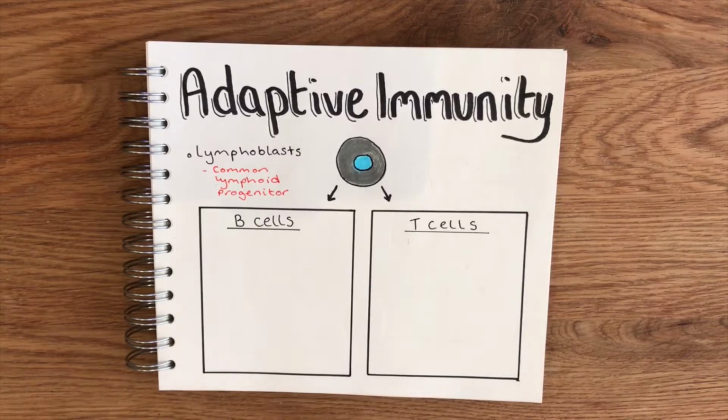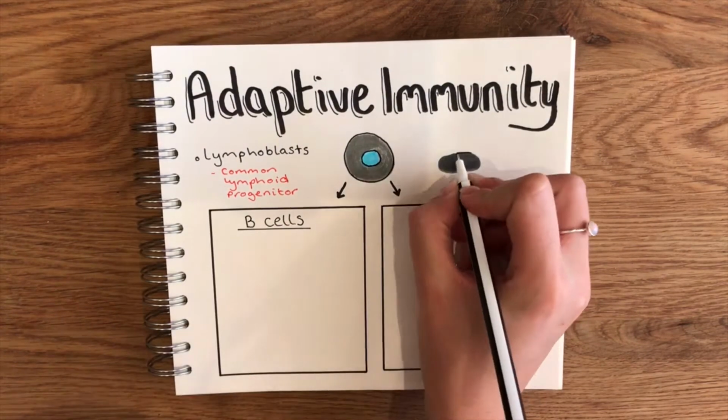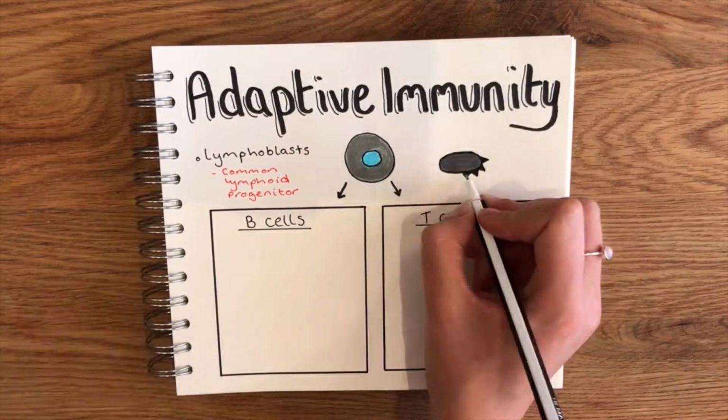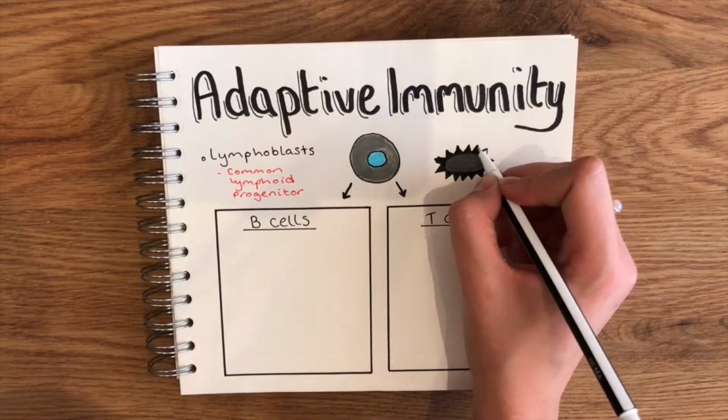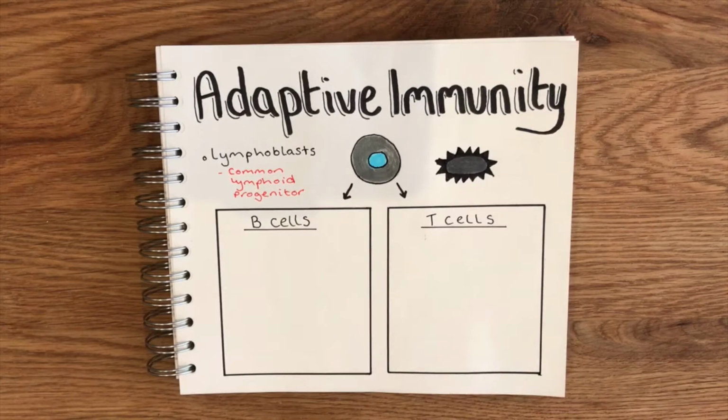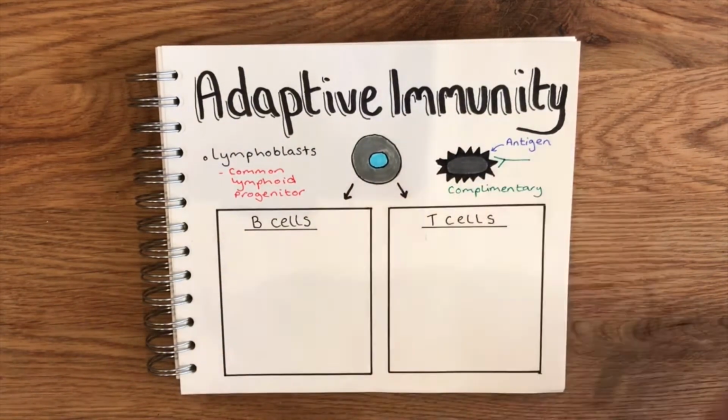So when a pathogen enters our body, it's immediately detected by the innate immune system. However, the innate immune system is not very sophisticated, so although it can detect a foreign invader, it has no way to determine what that invader is. The adaptive immune system differs because it's able to determine specific pathogens based on very specific antigens that they have on their surface. An antigen is essentially just a molecule that's on the surface of a pathogen.